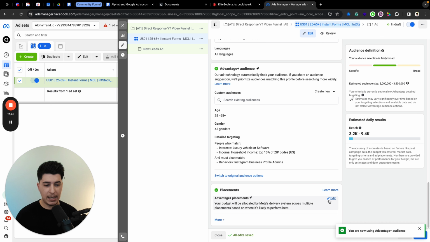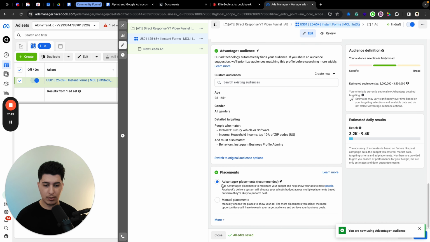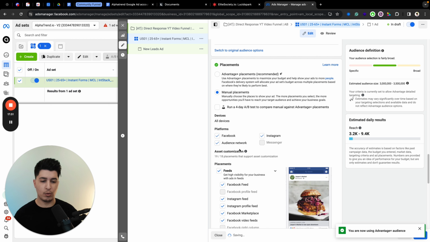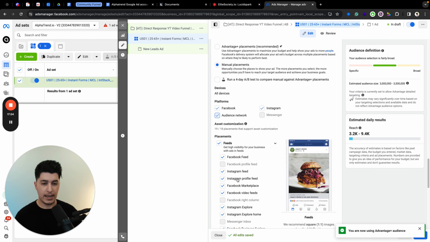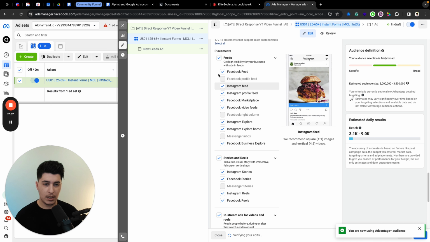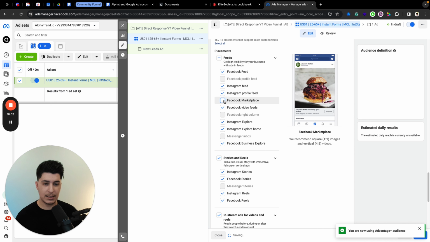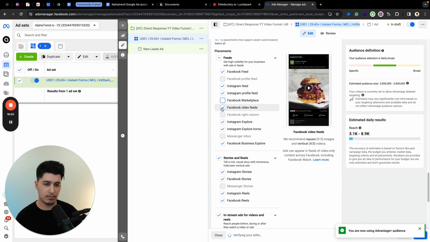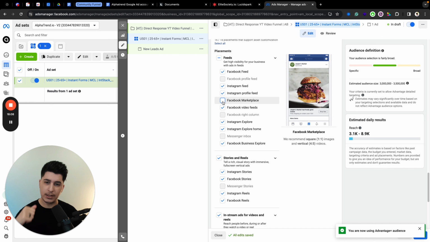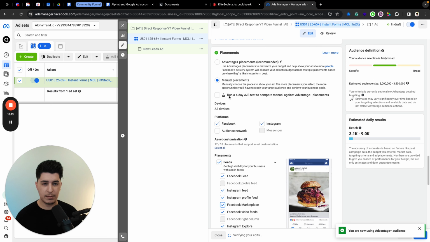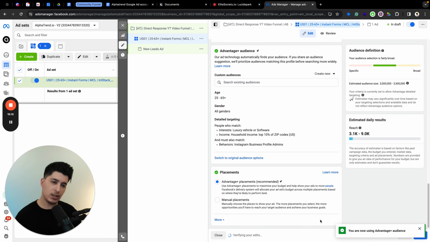And here we are. Now, placements, last but not least, is where you get to choose placements. If you're doing your first lead gen campaign, go with all placements, okay? Now, I can tell you that based on what we are seeing, the data is that audience networks are not that useful. Facebook feed, okay. Instagram profile, okay. Marketplace, if you're in real estate, it makes sense. If no, it doesn't. The best results that we see, usually it's reels and stories. That's it, okay? Now, you can run them on all, so it won't make a dent, especially in the first few campaigns. But usually reels and stories is where we see the best results.